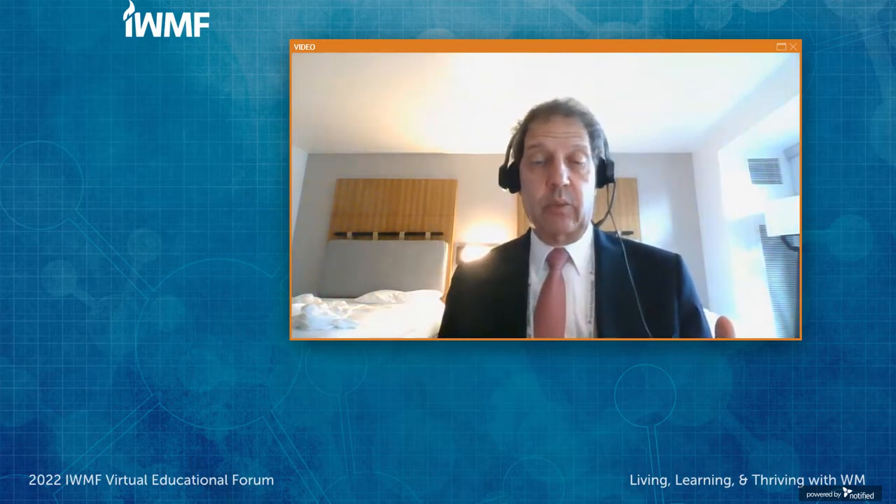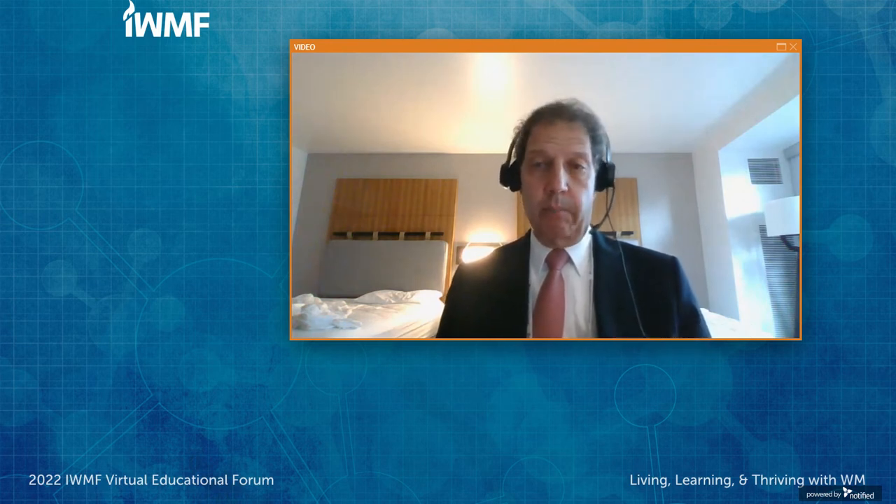The IgM protein is not the problem — the weeds are the problem. The IgM is a protein byproduct useful for monitoring and understanding disease activity. If you're being treated, as you kill the weeds the IgM protein will decline because there are fewer weeds producing it. We have specific response criteria based on the percentage decline in IgM: whether the protein went down 25 to 50 percent, 50 to 90 percent, over 90 percent, or disappeared completely.